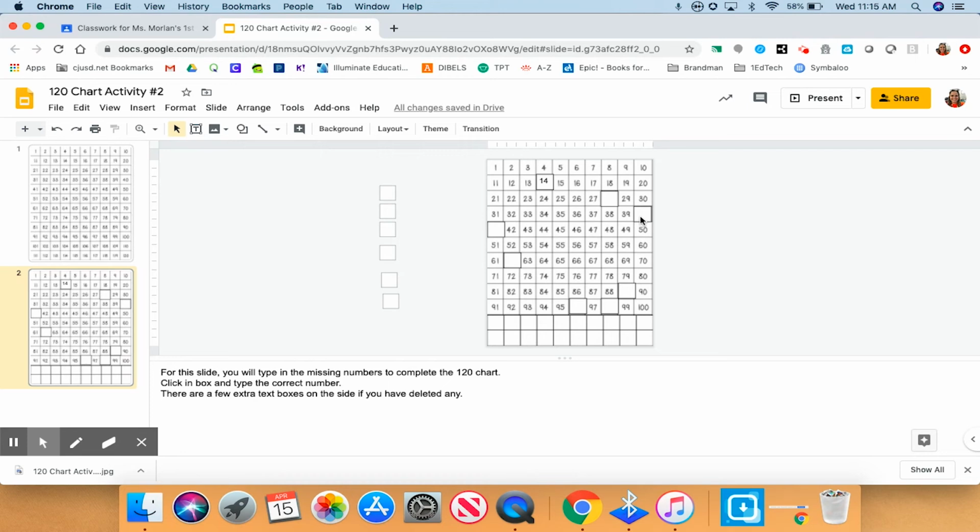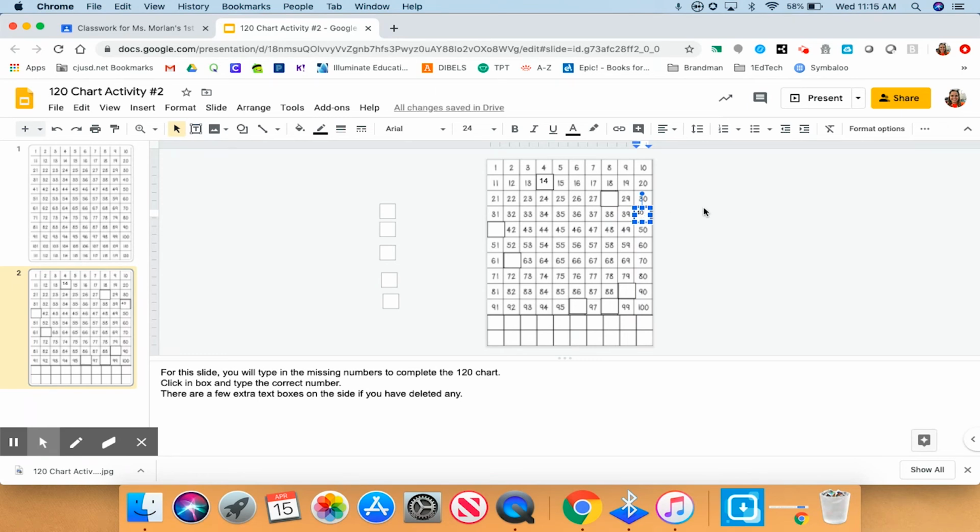So what you can do if you've accidentally deleted a text box, I have provided some extra text boxes on the side. You will click on it and drag it over to where you accidentally deleted that box. And then if you double click in this box, you can now type in the missing number.